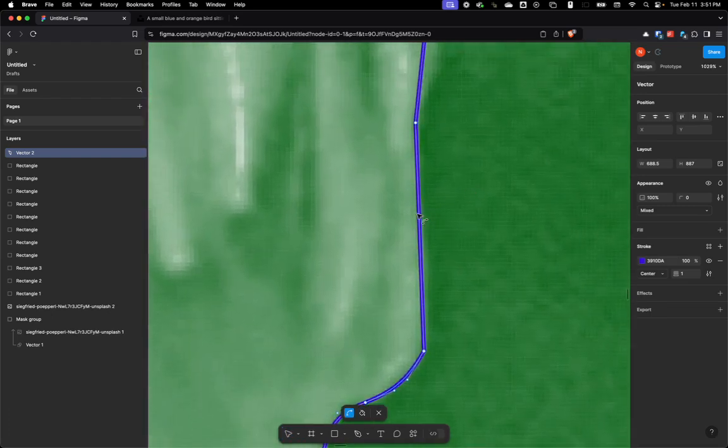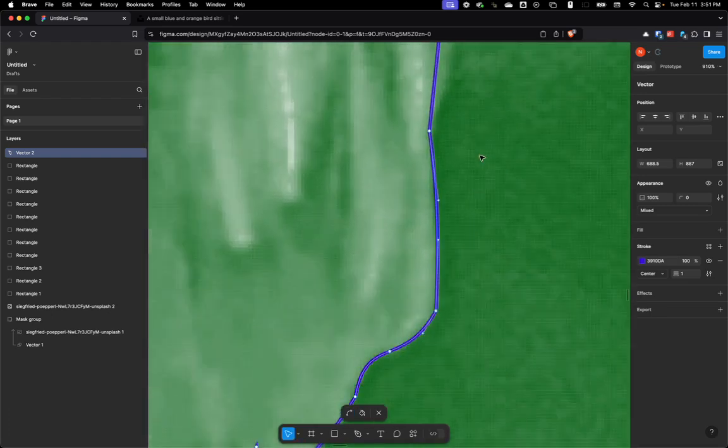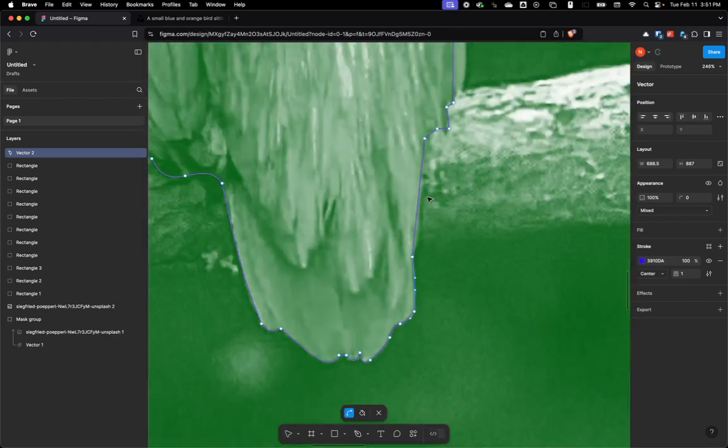Usually it's more noticeable if you have too much room on the outside than too much room on the inside. So always err on the inside.